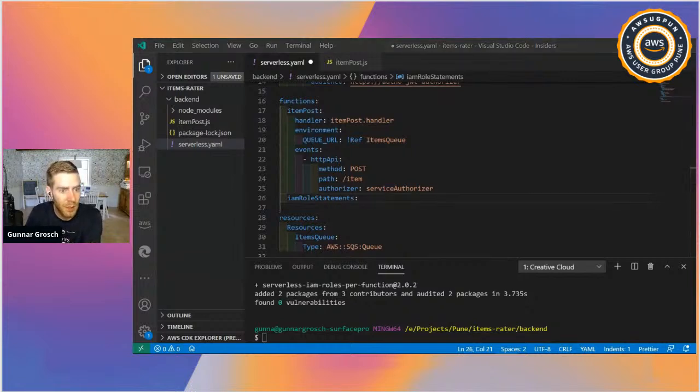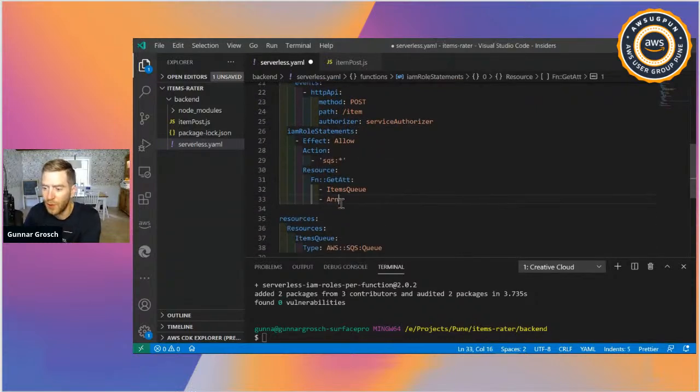Right, so we have the items queue. Right, so right now what I'm doing is adding permissions for this Lambda function to, so far, do everything that is related to SQS on the queue that's called the item queue.